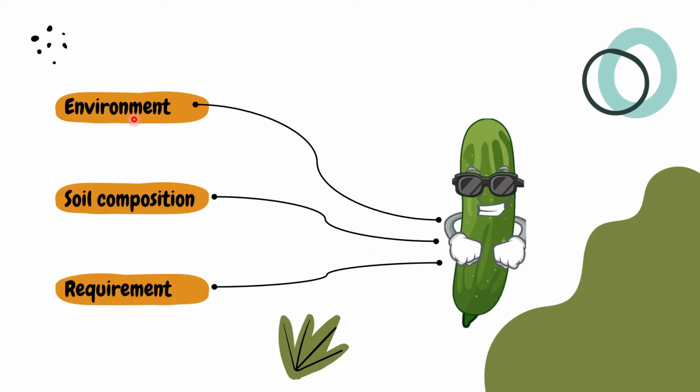The cucumber environment needs a lot of care and should not be dry and hot, to have good growth and production yield. The soil composition of cucumber soil is acidic, so the pH will be less than 7. The requirements for the soil are a previous management of conventional fertilizer, no mulch or compost, and also using a greenhouse, which is cold.